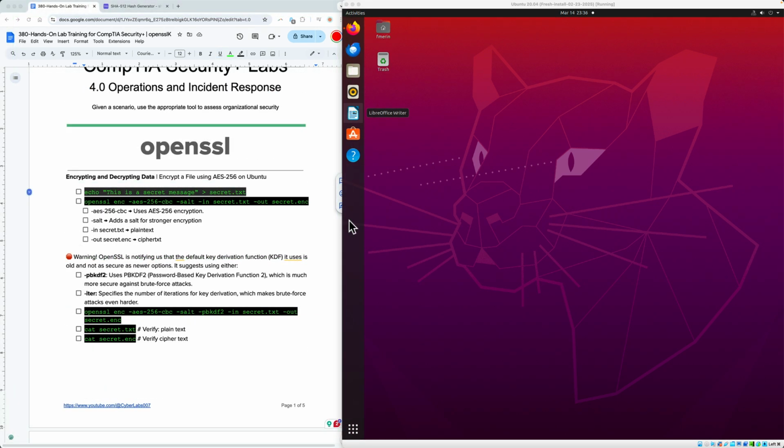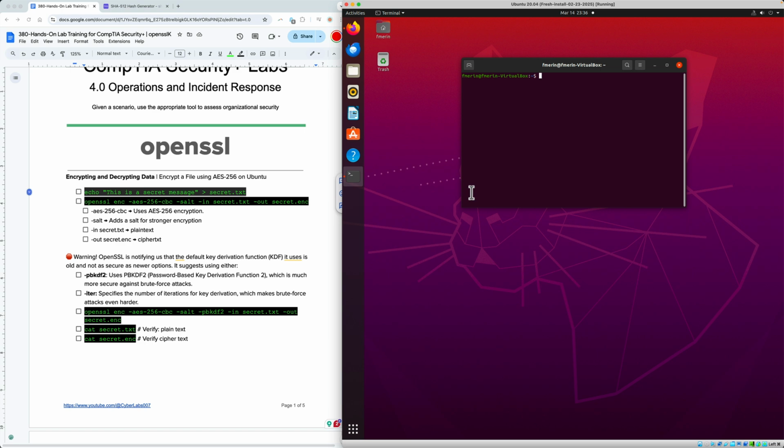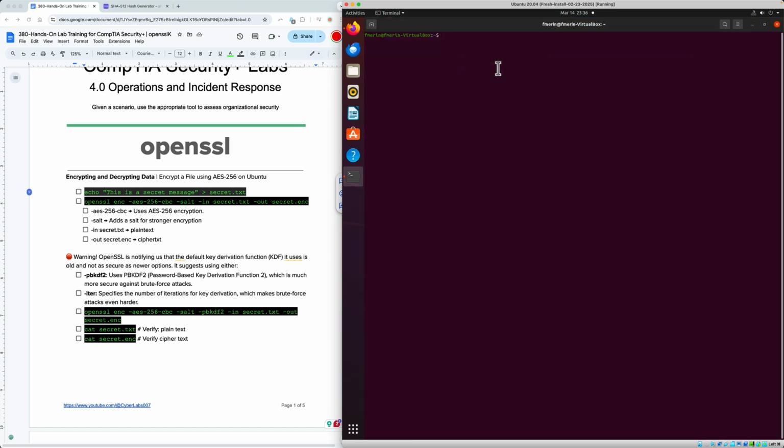Okay, and we're back. And we're all set. We have our companion guide on the left here. We have Ubuntu Linux on the right. In this exercise, we do not have to install anything, so we can get right into it. I'm going to press Control-Alt-T to get into a terminal session. As you know, there's a variety of ways of doing that.